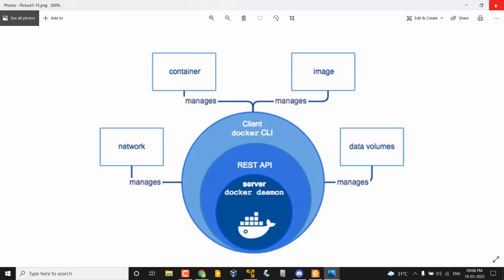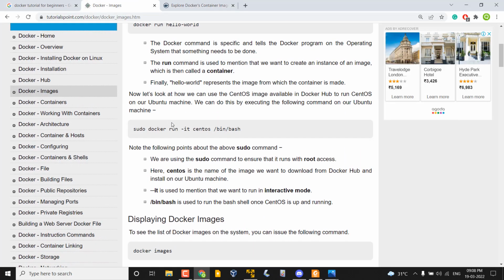Okay, I'm just minimizing it, and today I'm planning to show you some simple examples for two concepts. One is how to build a custom Docker image for your application, and then how to run your application using Docker Compose. I will explain the first one. I mentioned that Docker is useful for running a specific application. So how can we create an image which has your application and all its dependencies?